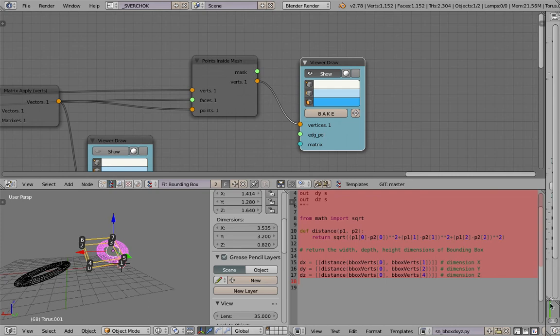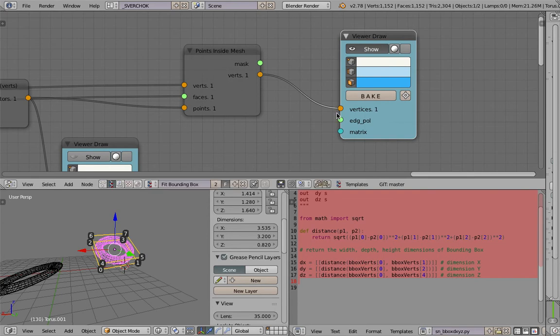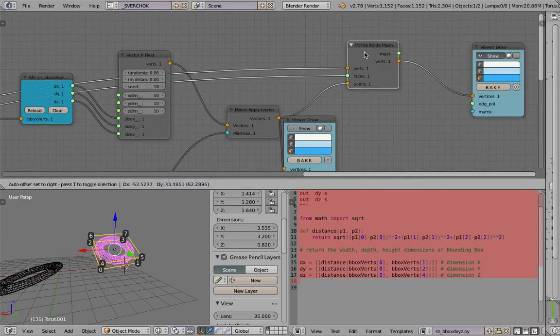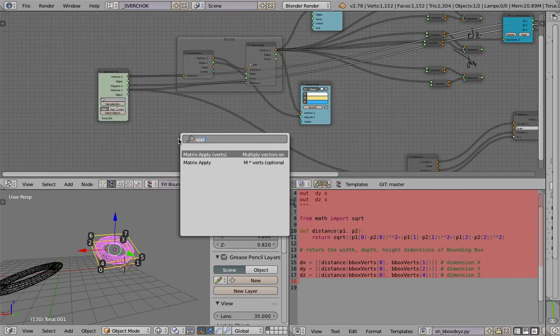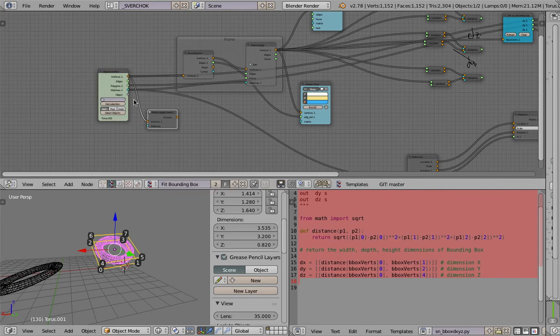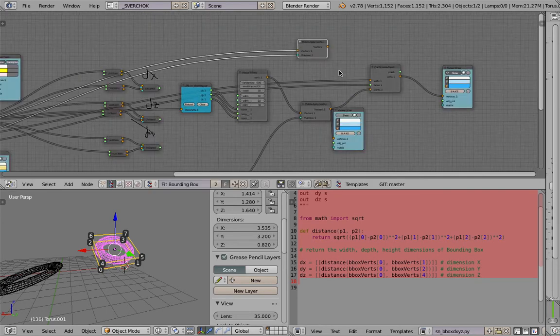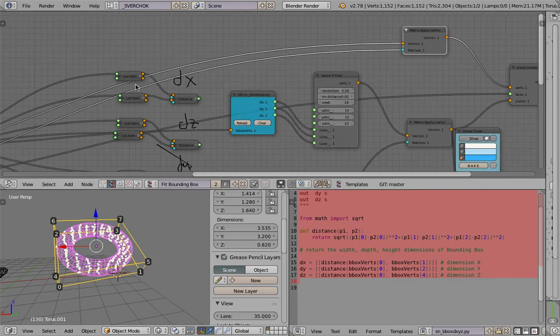You're probably still calculating or something. Sometimes this guy needs some kind of nudging. Vertices, faces, maybe I need to apply the matrix. Yeah, this is a slight little gotcha there. We need to apply the matrix and then pipe it in the torus. Okay, now we got the points.